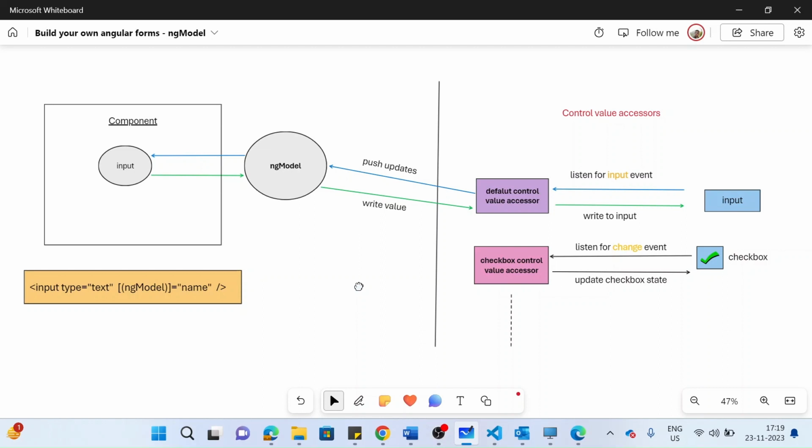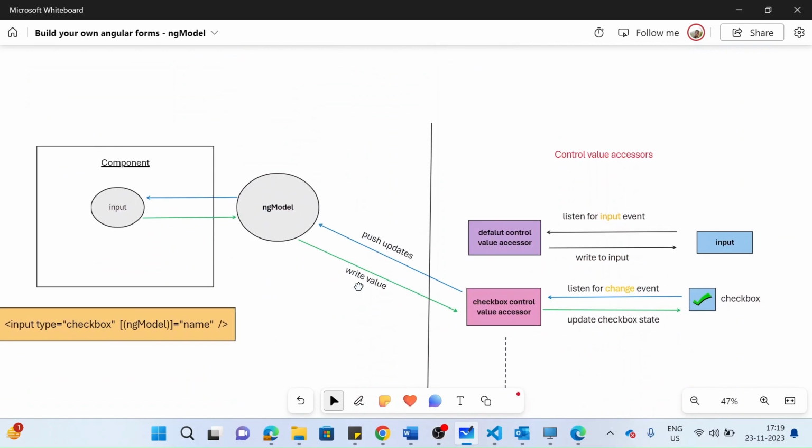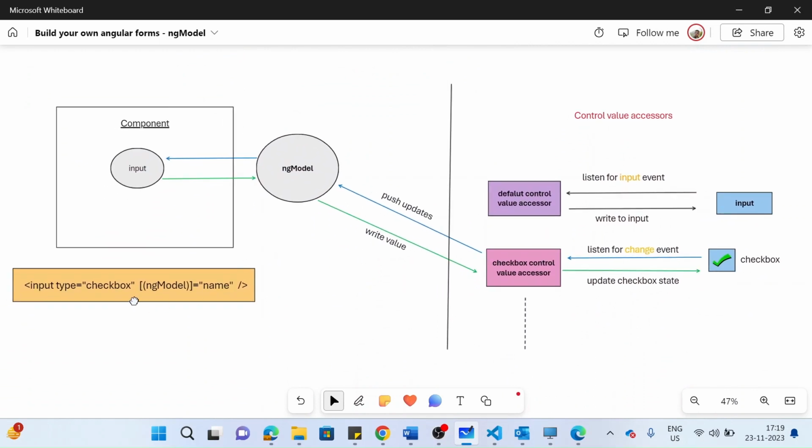Likewise, if we have another control like a checkbox where we apply this directive, in this case the default control value accessor won't get instantiated here. This checkbox control value accessor gets applied to this checkbox input, right? And again it listens for the change event, so the event can be propagated to the host element where we apply our ngModel directive, right?